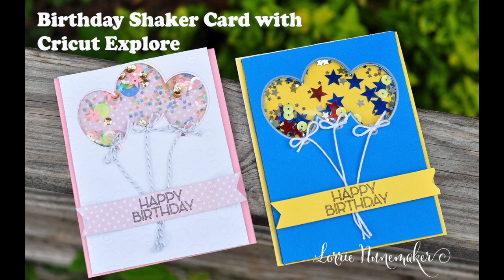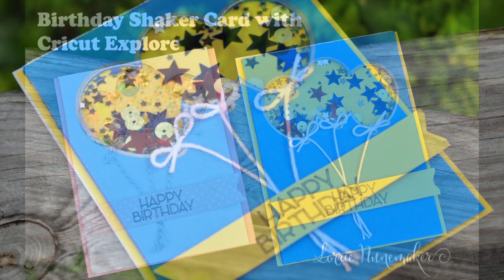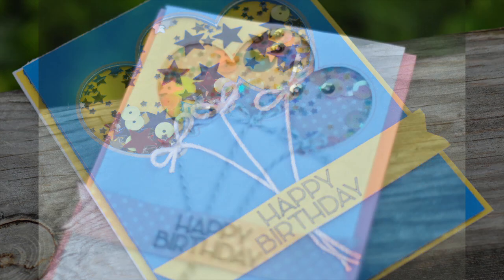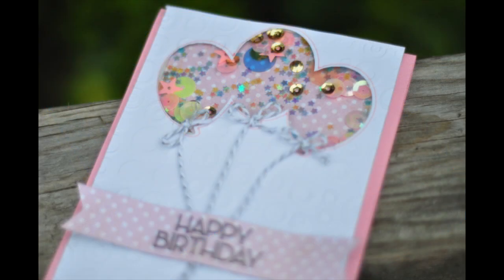Today I have some fun birthday shaker cards. I don't know about you, but I always am in need of birthday cards. I created these two birthday cards in Cricut Design Space using the same file, but just changing out the papers made them look like totally different cards. I made a boy version and a girl version.